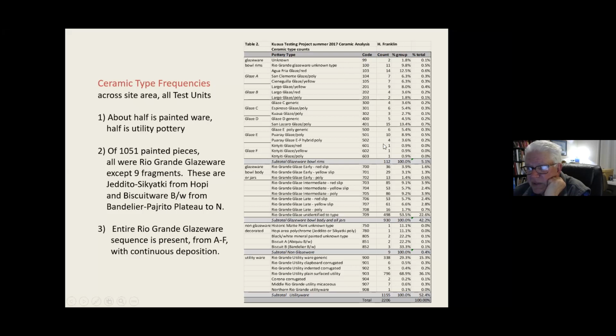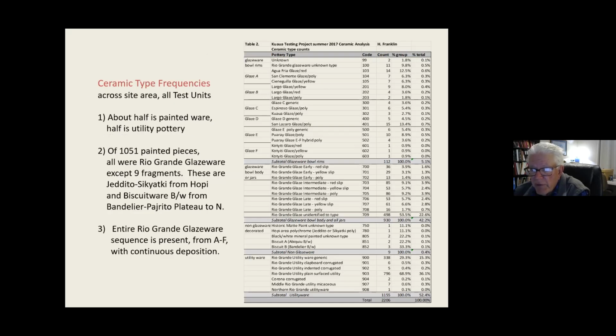One thing we did notice is that the amount of glaze F is during the Spanish occupation of the area, basically starting in 1600 and going to the Pueblo Revolt of 1680. The amount of glaze F is small. I think that relates to the poor condition of the folks in the area during the Spanish occupation. Diseases were spreading rapidly. And the amount of pottery produced in glaze F is always small in every one of the sites that we've looked at, implying that the number of potters was few and the number of pots produced was smaller than in earlier times. I think it's an indication of a society under stress.